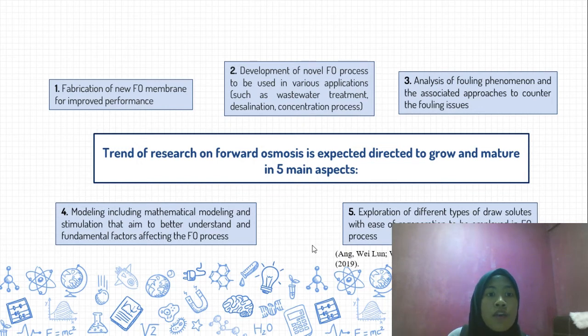First is the development of new FO membranes for improved performance. Second is the development of novel FO processes to be used in various applications. The third one is the analysis of the fouling phenomenon and associated approaches to counter the fouling issues. The fourth one is the modeling, including mathematical modeling and also simulation modeling. And the fifth one is the exploration of different types of draw solutions.